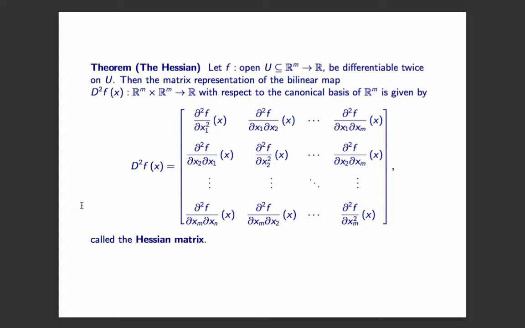By the way, let me mention one application of the Hessian. Imagine that you want to minimize some function from Rm to R. Then you might be aware that if your function is differentiable and your min and max occurs in the interior, then the derivative would be 0 there. If the derivative is 0 and you want to apply, for example, a root finding algorithm like Newton, then you would need the derivative of the derivative, also known as the Hessian, in order to apply a method like Newton's method.